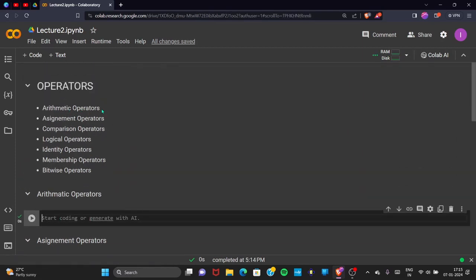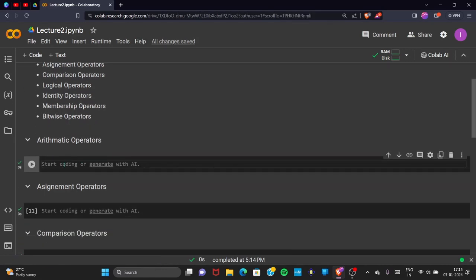Operators. We have first the arithmetic operators. Everyone knows this actually, but let's freshen it up again. How many operators do we have in the arithmetic operators? We have the plus operator, the minus operator, the multiplication operator, that is the star operator, then the division operator, then the modulus operator, that is modulo. Then we have one extra operator you may never have seen before, which I will explain: floor division. This is also one of the new operators for you.